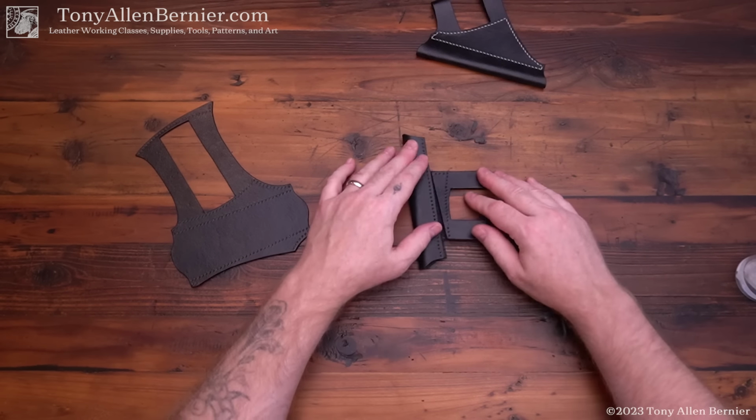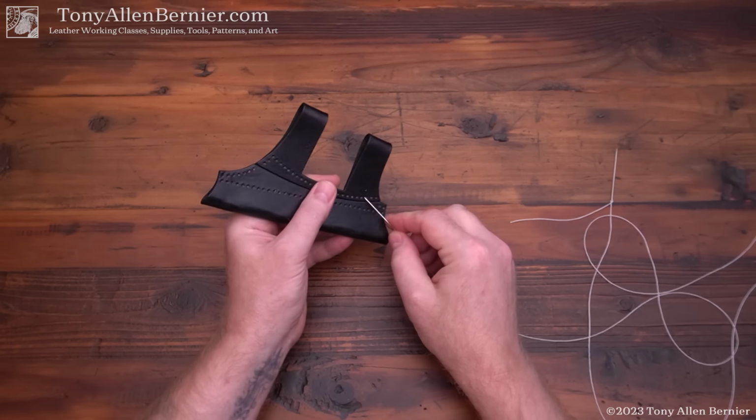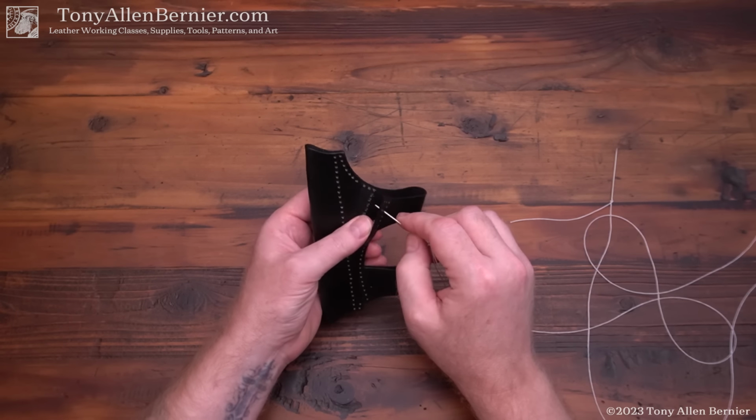I like to start back a couple stitches at least from one of these corners. Makes it easier to tie a little knot and stuff it back in there.